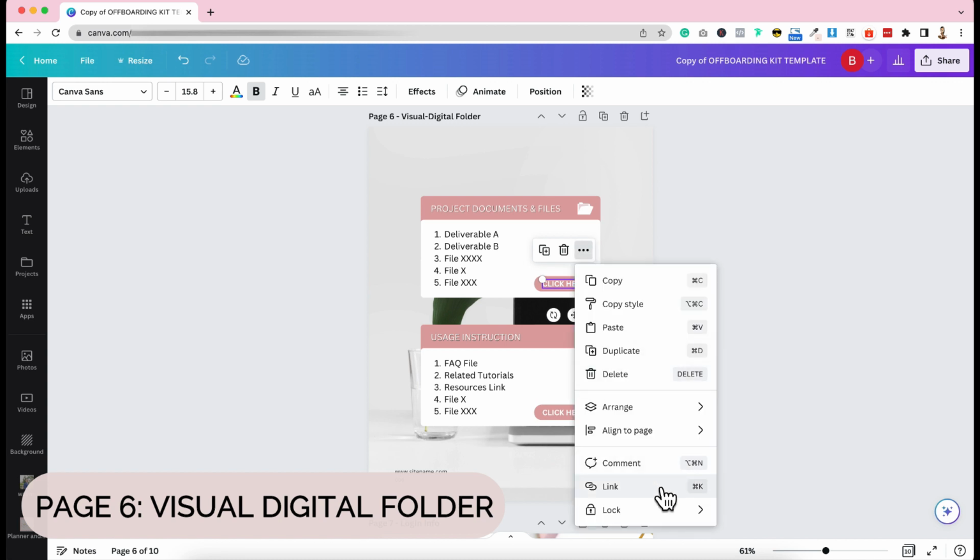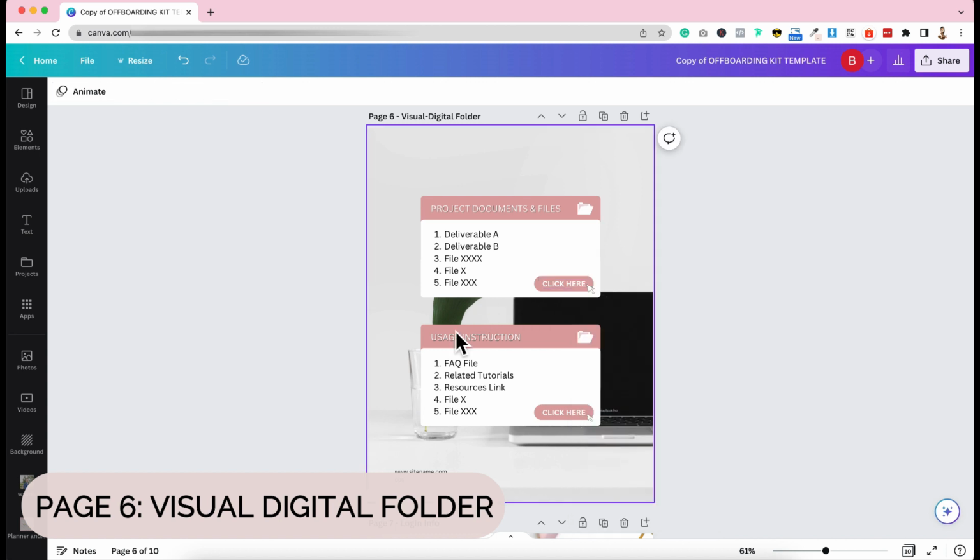And then merong link button, and then pwede mong ilagay yung link. And then this one here, for me, this is very important that you will include this, especially for the frequently asked file. Dapat meron kayong mga process documents, yung mga standard operating process na ginagawa nyo for the client.